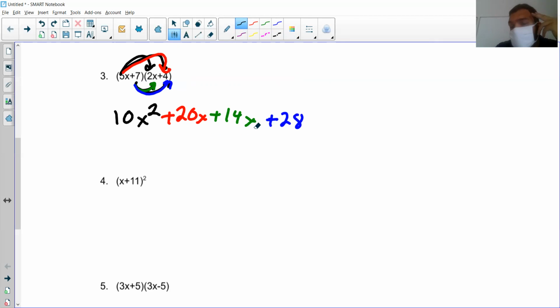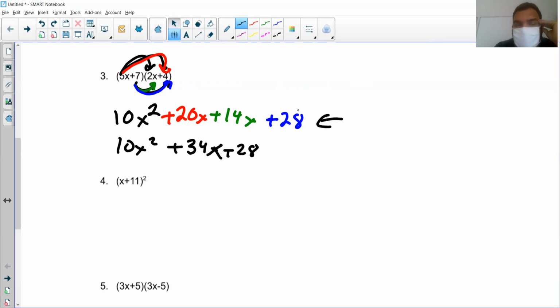All right, then before you finish, you have to combine like terms. So 10x squared plus 34x plus 28. In a multiple choice test, you would not be shown this because this is still technically correct. You're not going to get two technically correct answers. Pick the most correct. Only one answer would be correct, and it's going to look like this one down here. It will be simplified completely. So if you're doing it and then you get this and you're like, none of my answers matches, check and say, oh, probably have to simplify.